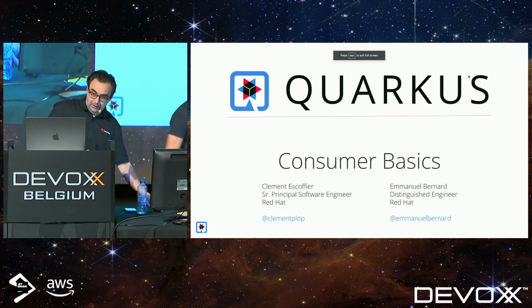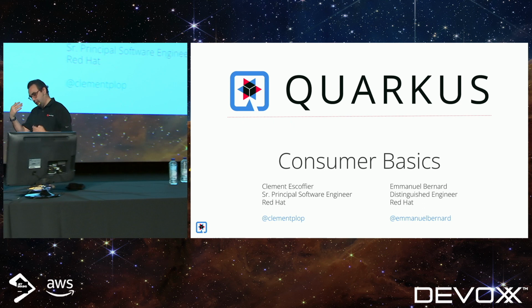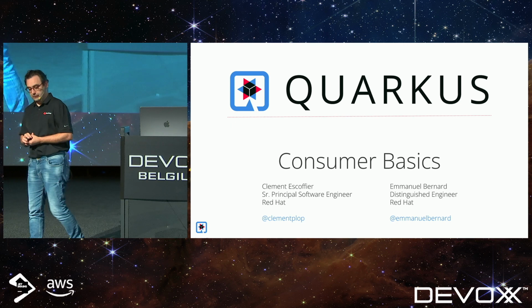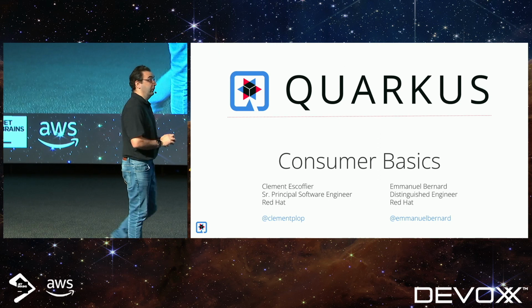All right, so we discussed the producer side. We saw a little bit how we can run your Kafka on Kubernetes so you can upgrade your Kafka and so on. But we are missing half of the story here. How do you consume from Kafka? Because, yeah, writing is fine, but at some point, you're not writing for the beauty of writing. You're writing because you want to read this.